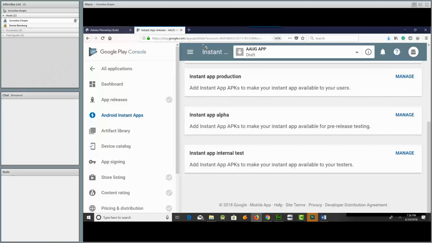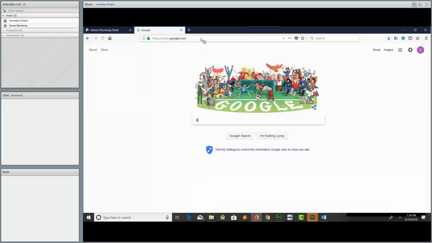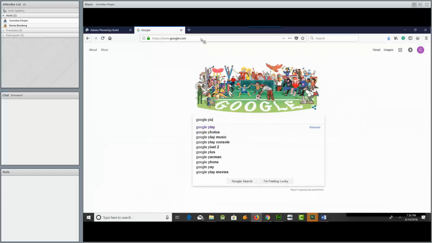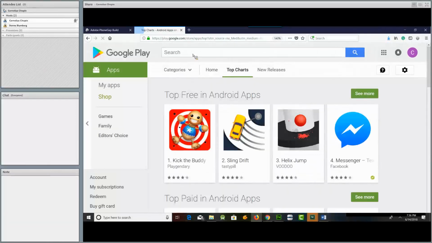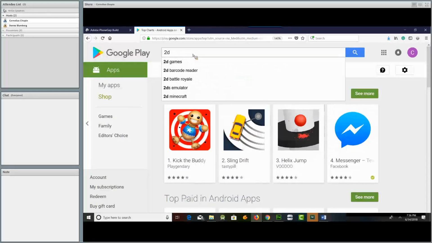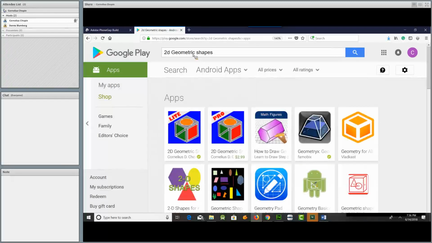If you do a Google Play, so if I go, just do this real quick, because I want to do at least number 2. If I go to the Google Play Store, for example, and do a search on what I created, the 2D geometric shapes, right? When I search, notice my 2 apps come up at the top there. I have the free version, which is right here, and I have the pro version right there. You click the light version.